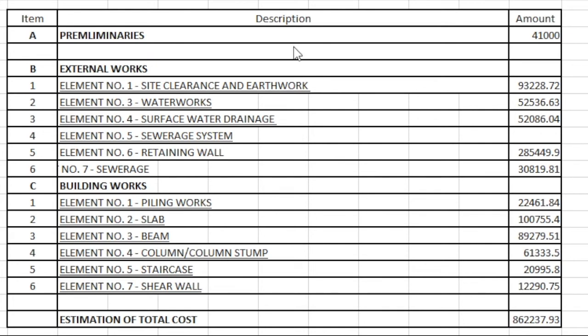These are all the items, and the specific amount for all of these works, and the estimation of total cost is 162,237 ringgit and 93 cents.